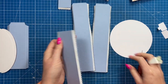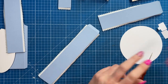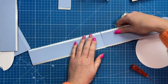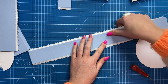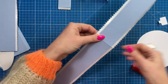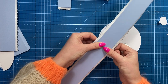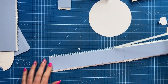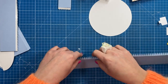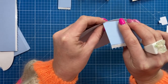You can use a trimmer for that if you prefer. Then take another strip and stick those two together - I'm using my quick grab glue. When joined, the diameter will be the same as the circle so it will match perfectly. Give that a minute to dry, then take the backing off one side at a time, make sure the teeth are all pushed in, and get the first strip down right up to the edge of the circle.